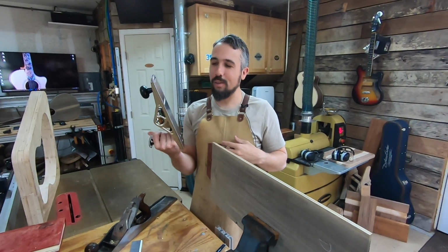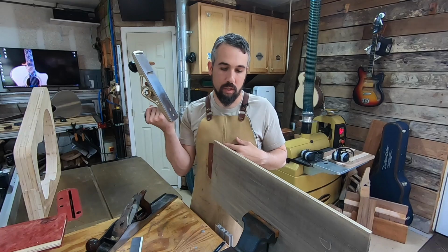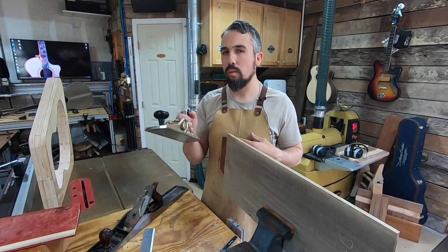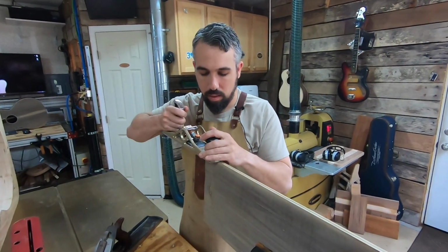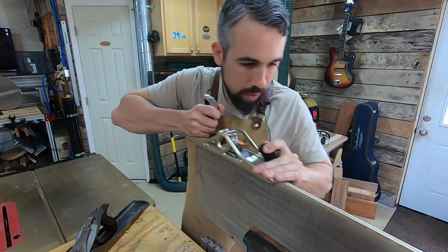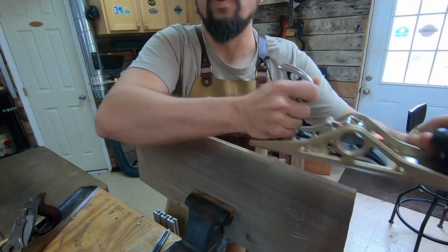I'm switching over to this Bridge City. This is their 12-inch bench plane. I think this is about the equivalent of a Stanley number 5 as far as its size. But this guy, it's got a really good blade on it, and I know this blade well. We go way back.